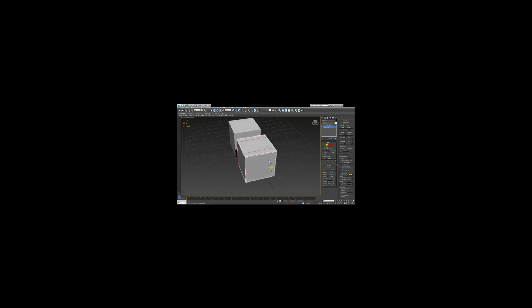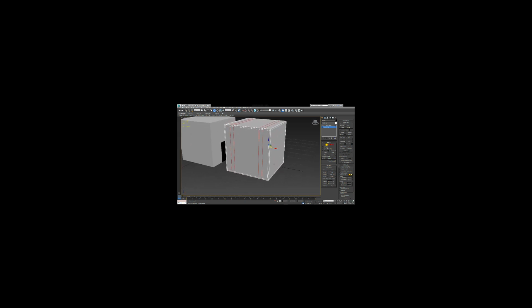Now we do a chamfer, so both of them are being separated, let's do this one and press OK. So what we are going to do now is select them.